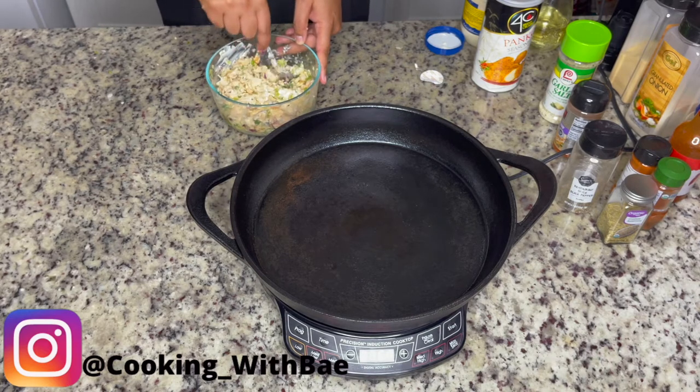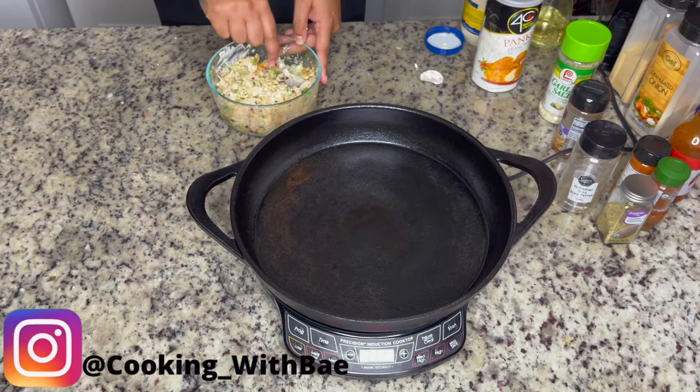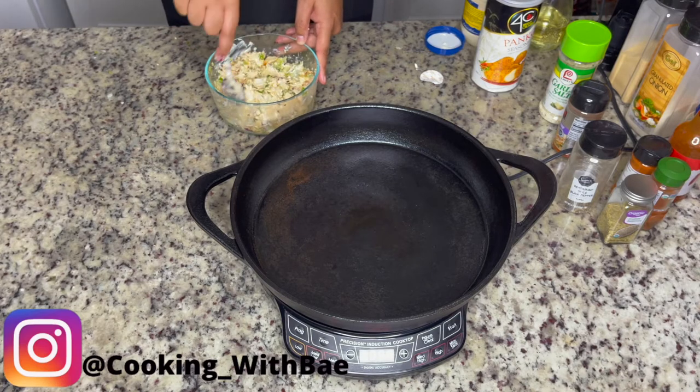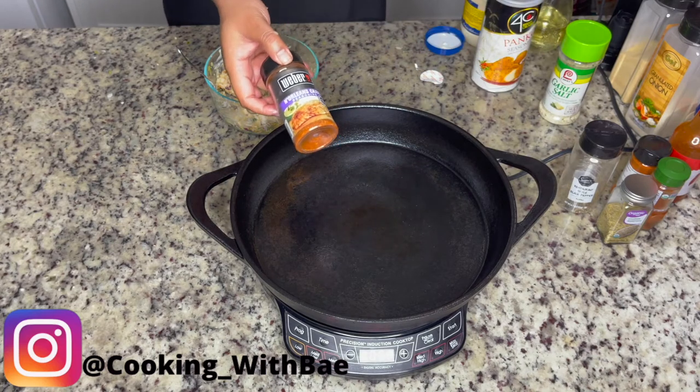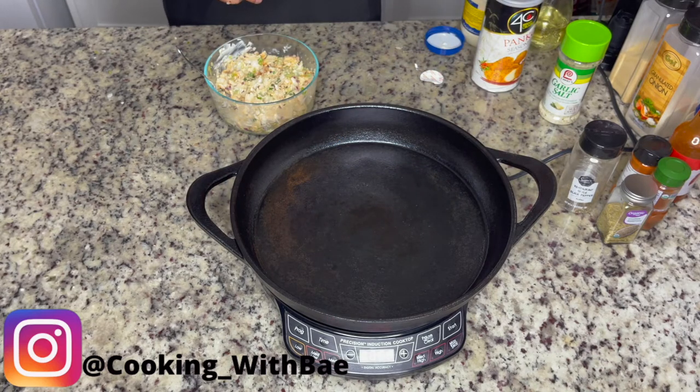But we also forgot to add something. What we forget to add? Because I wanted to wait till we mixed it. The Cajun! Okay. I love Cajun. How much you added?